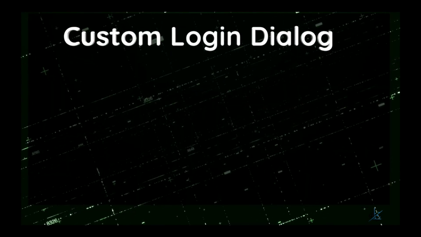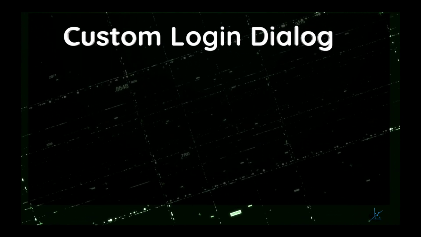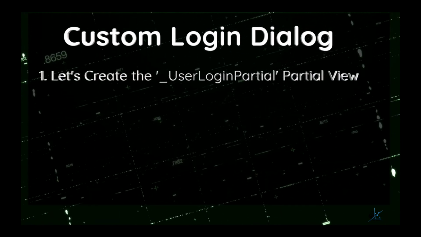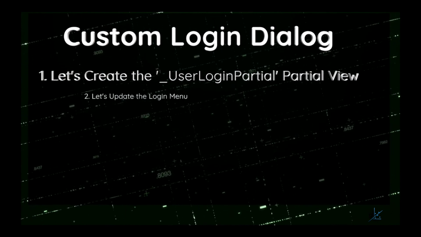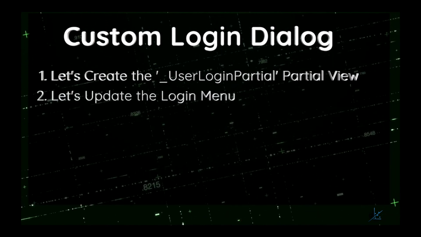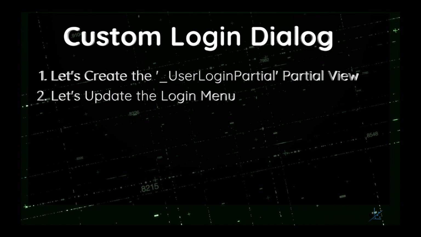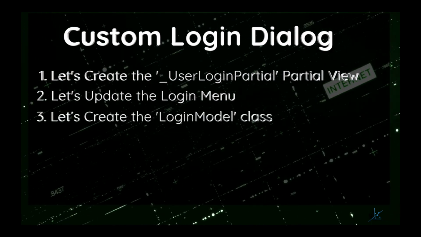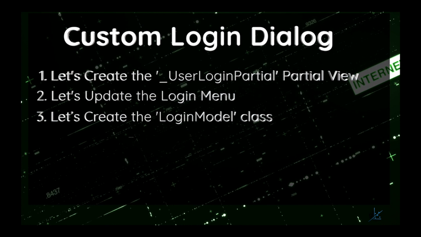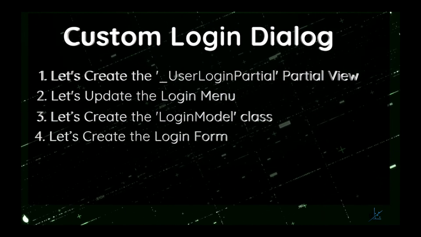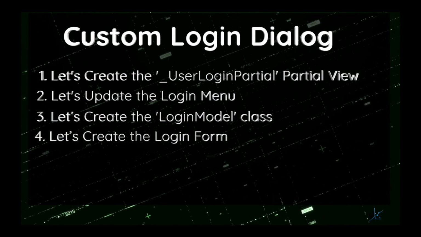Just to summarize, in this video, we created the _UserLogin partial view to encapsulate the code for our login modal dialog. We updated the login menu item to invoke our login modal dialog when the login menu item is clicked by the user. We created the LoginModel class to encapsulate the data passed between our login modal dialog and our server-side controller code. We created a login form within our login modal dialog and wired up the login form fields to the public properties in our LoginModel class.